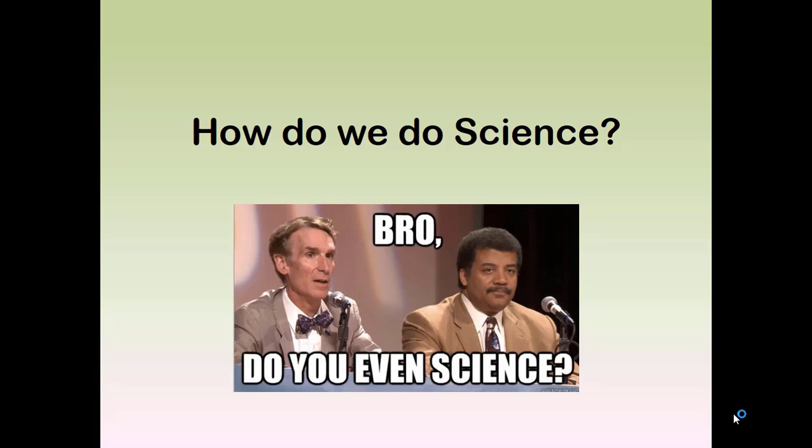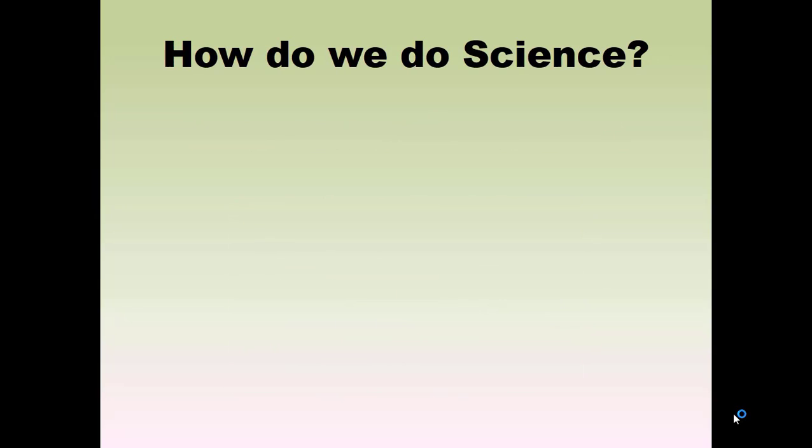Today we're going to continue on our discussion of the nature of science to explore how we do science. So let's get started. As we talk about how we do science, one of the major ways that we do science is descriptive science. So we're describing the world around us. And this is oftentimes the type of science that students forget about.